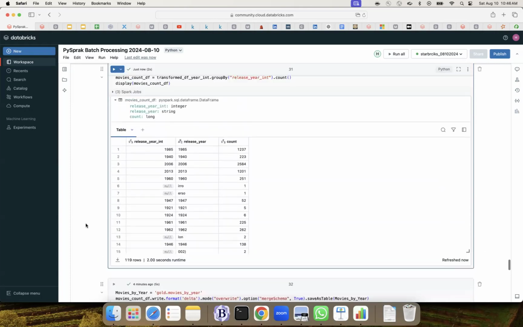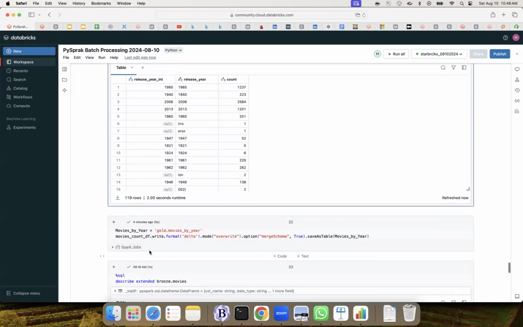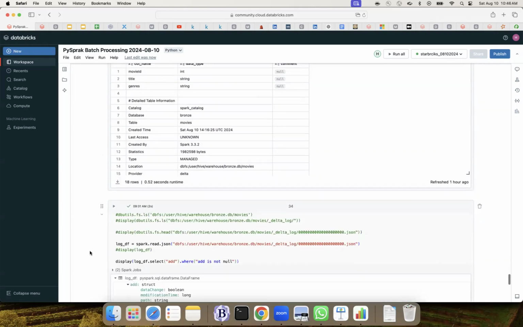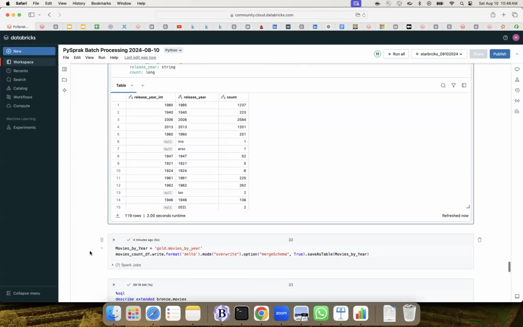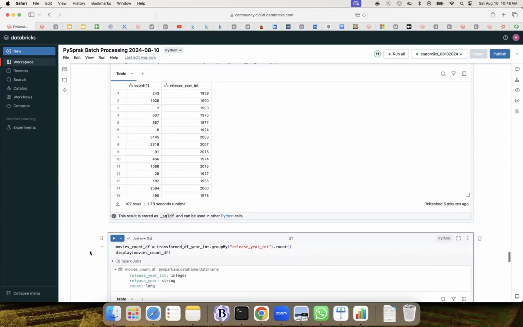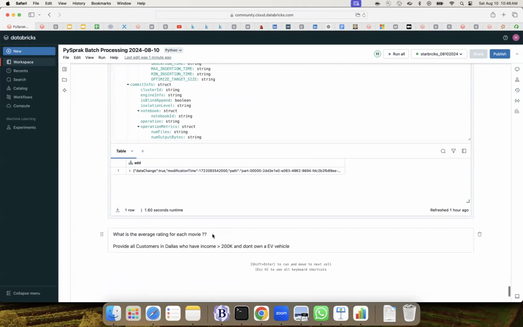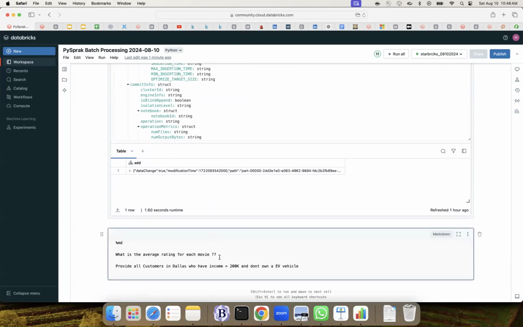So this is the gold layer. Now, the same thing, what you do is you do different aggregations. Whatever you want to see in the data, you want to filter, the various other questions we talked about, right? Where are those questions? So here, what is the average rating for each movie? You just do the same, all the data frames, transformations, aggregations basically, and write it to the gold. What is the minimum and maximum rating for a movie?